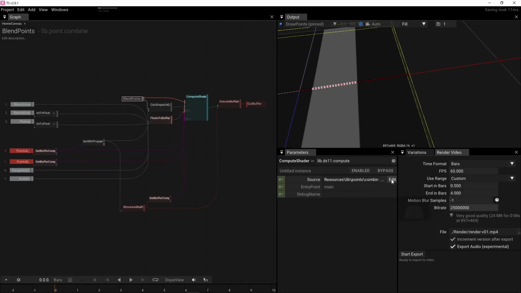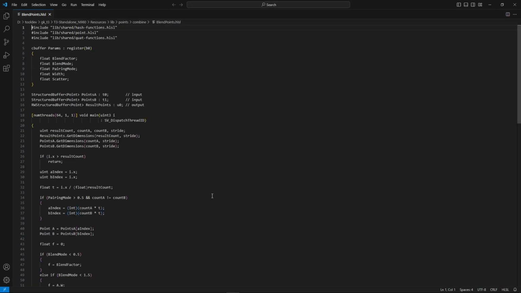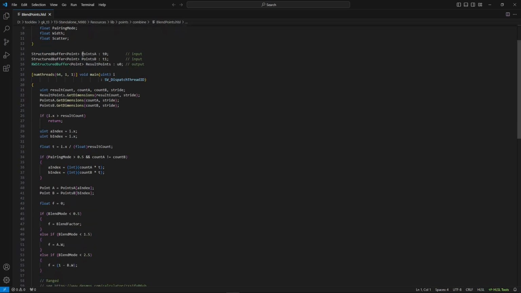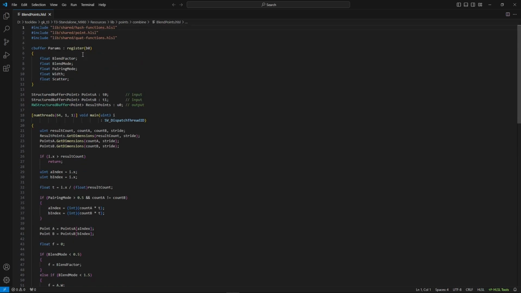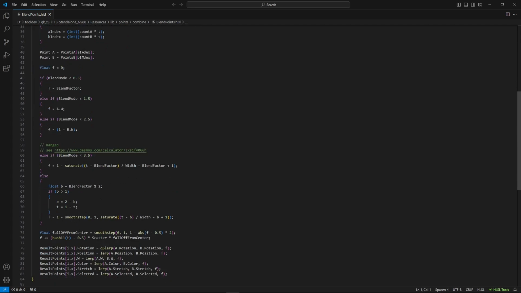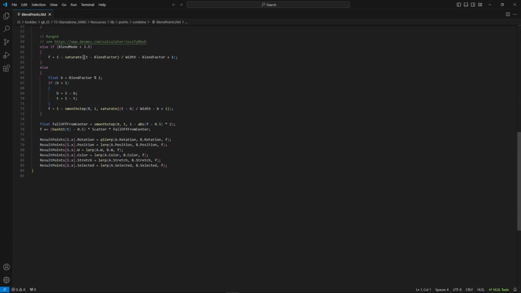Let's check the HLSL file. The color A to color B should be fine.